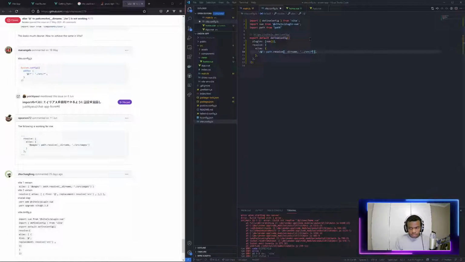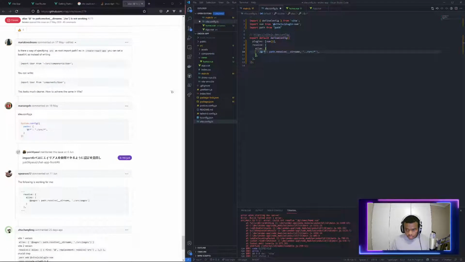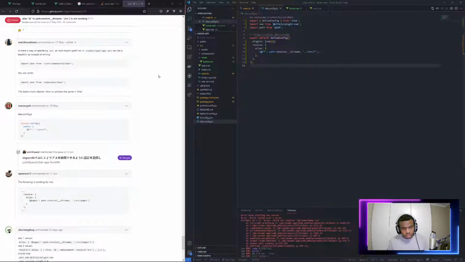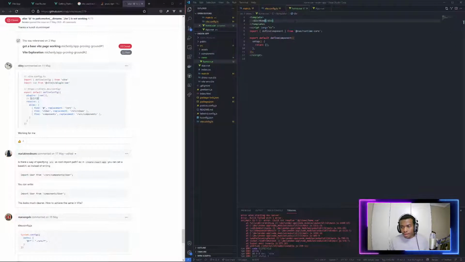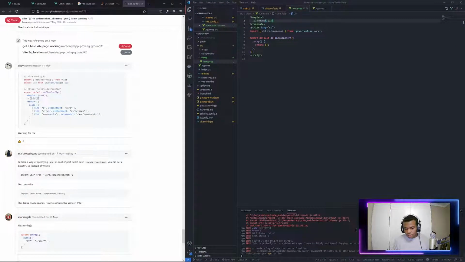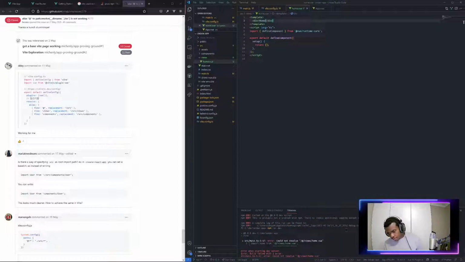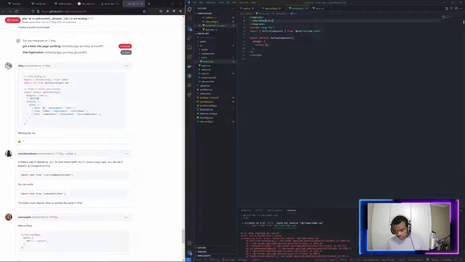Or even this, and then this side also do the same as per the issue. Now, will it work or will it not? It's not working. Do I have views? I have views under source.